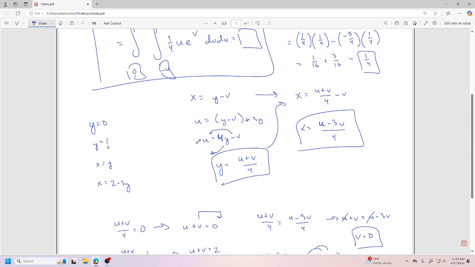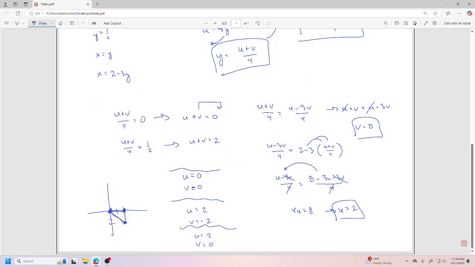Let me go back to the reason why there is just an equation here. It's because we have the 3 dots. I wanted to plug in a 0. So I plug in a 0, I have to get a 0 for the other one, check mark. I plug in a 0 for this one, and so the other one has to be a 2. Right? I plug in the 2 into the top, therefore I have to get a negative 2. I plug in the 2 into the bottom, I have to get a 0. And it's like I duplicated the bottom one twice. So I have two dots there. When you look at the graph between them, it has to be a triangle, not a rectangle.